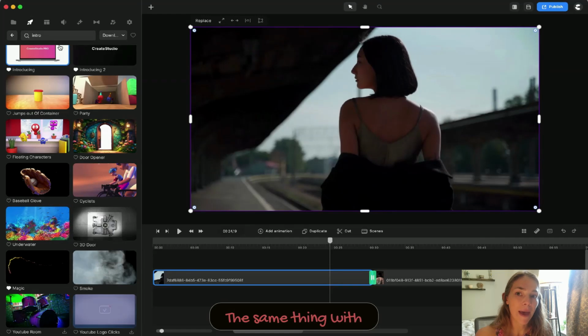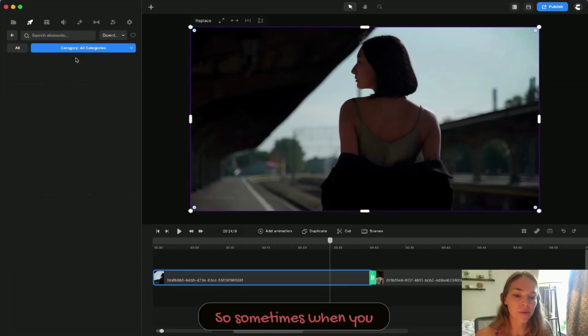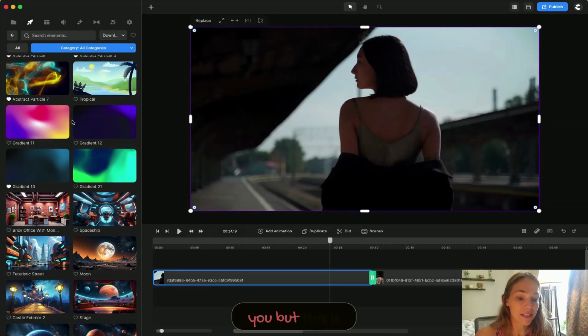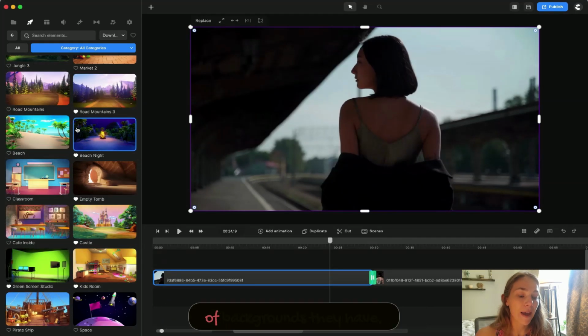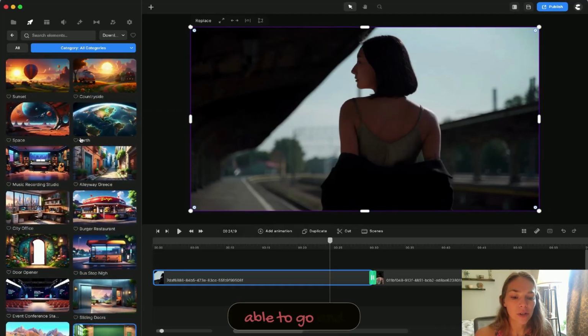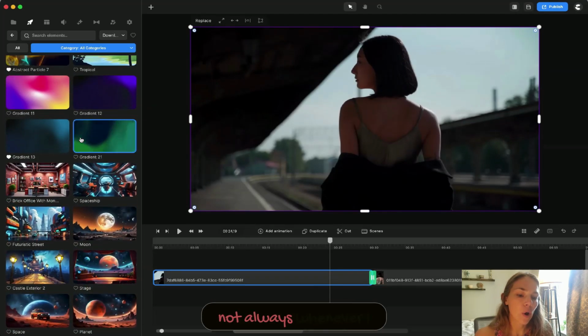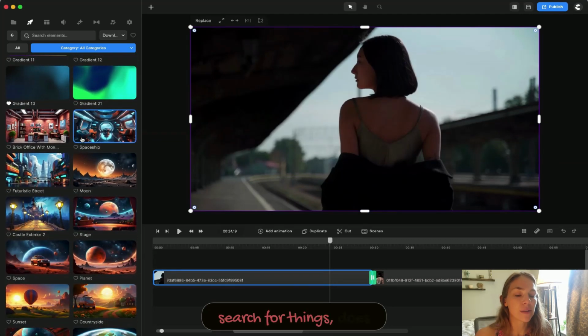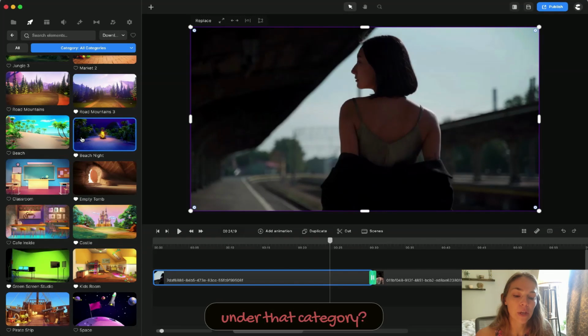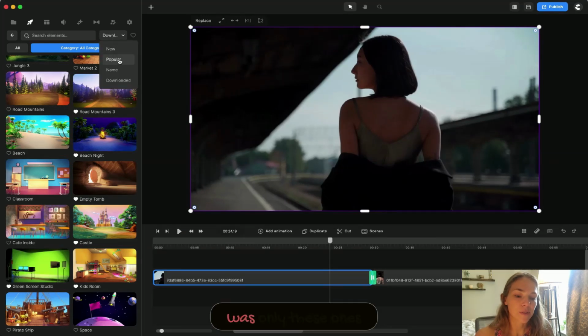The same thing with backgrounds. So sometimes when you go and search for a background, I don't know about you, but this is slightly overwhelming, the amount of backgrounds they have, right? So I want to be able to go and search for it. But not always whenever I search for things does it pull up every single thing that I would consider to be under that category. So for me, I was wondering why there was only these ones.